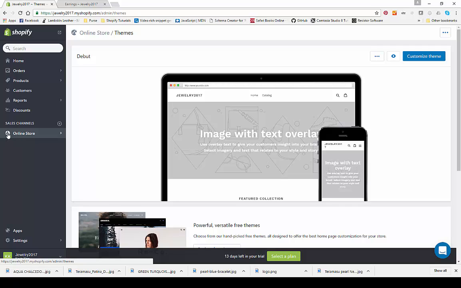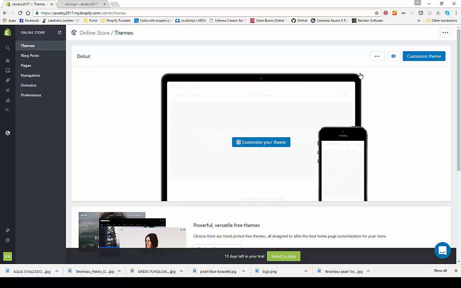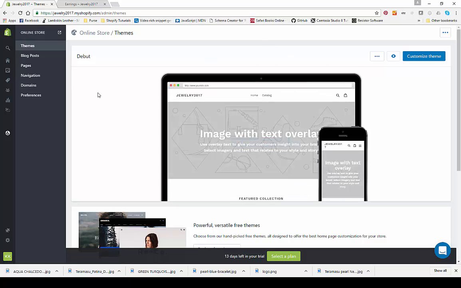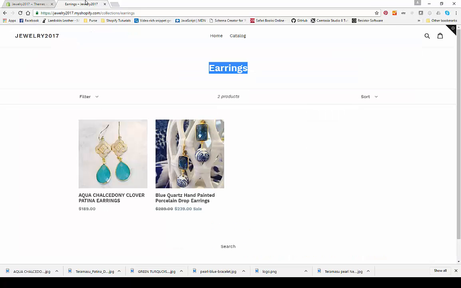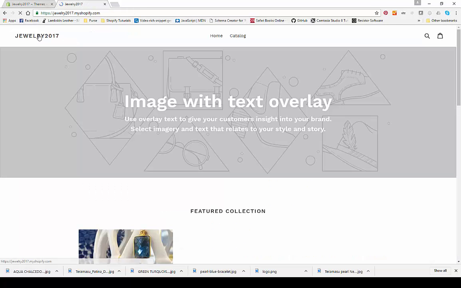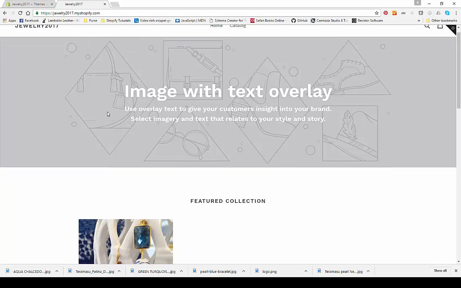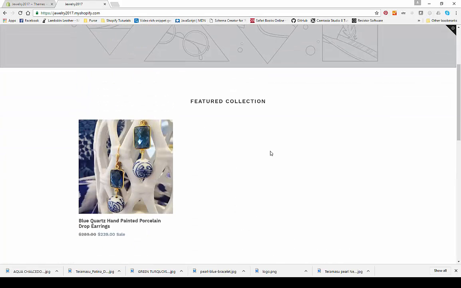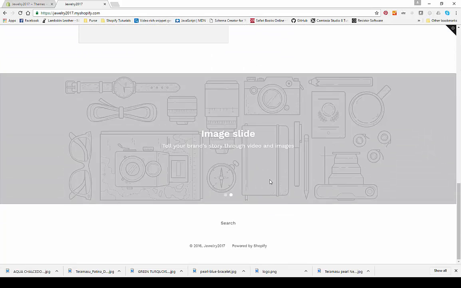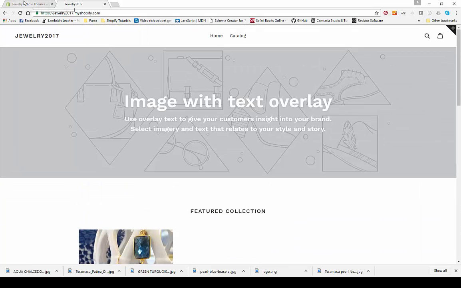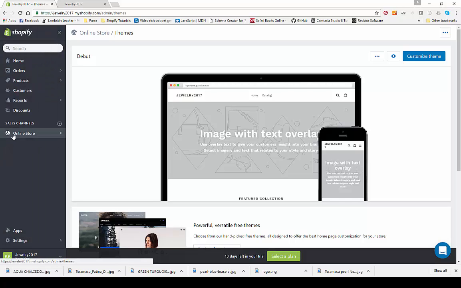This tab right here with the globe, that's the online store, and this is going to show your theme, and this is where you will basically build your website. You see a preview of what we looked at before on the home page. So if we click here, this will take us to the home page on our site. And what you're seeing is this is the homepage collection, so that's why it's showing one of those products that we created. Let's go and look at how we can actually populate other things on this theme, and that's where we do it here, on the online store.